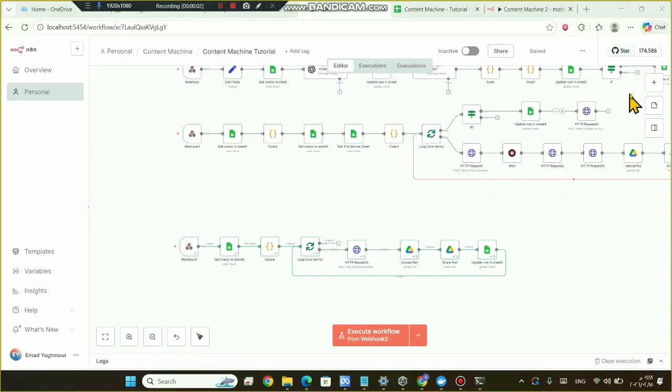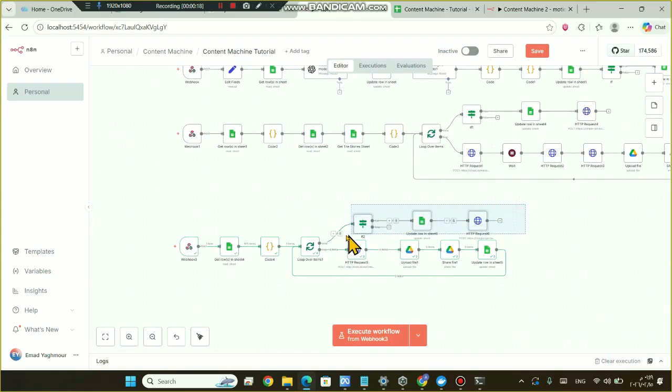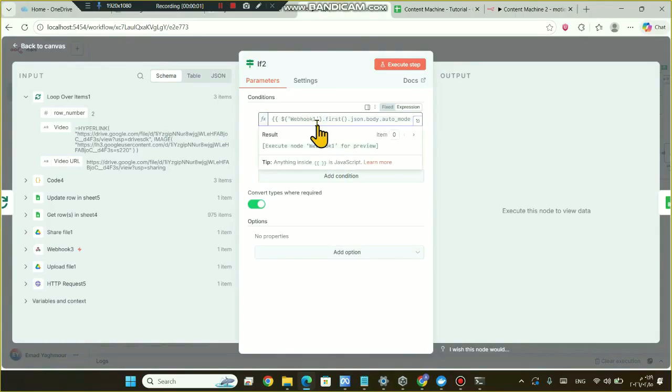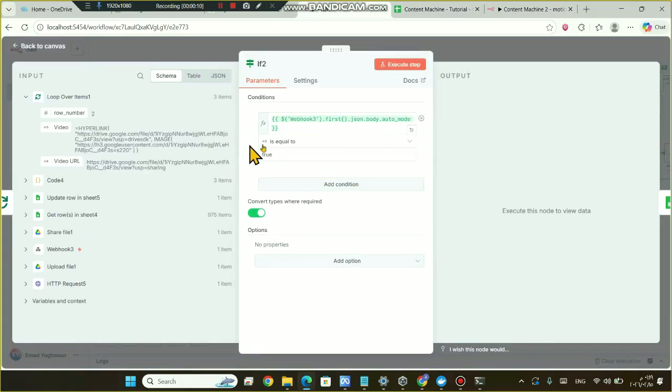All right, like we did in the previous sequence, we want to trigger the next sequence, so we can copy those 3 blocks over here and connect them like this. So let's configure them right now. This is our first block. I think it should be the webhook of the sequence, which is webhook 3 over here. So modify it to match your webhook name. All right, very good.